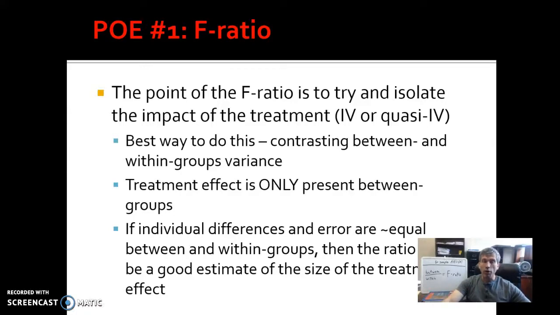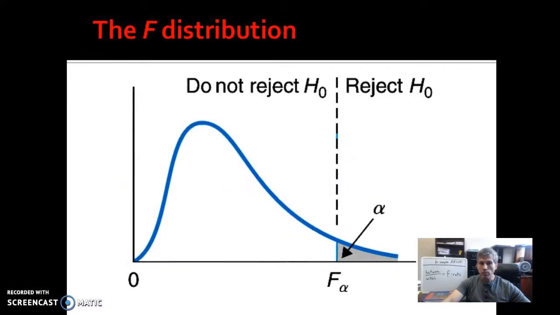But overall, especially as you get more data and as your study design improves, this ratio is going to be better and better at trying to isolate and estimate the effect of the treatment. So here's what our distribution of F ratios looks like, our comparison distribution. You should already be able to pick out a few things that are different from this than our T distributions and our Z distributions. First, this is not symmetrical anymore.